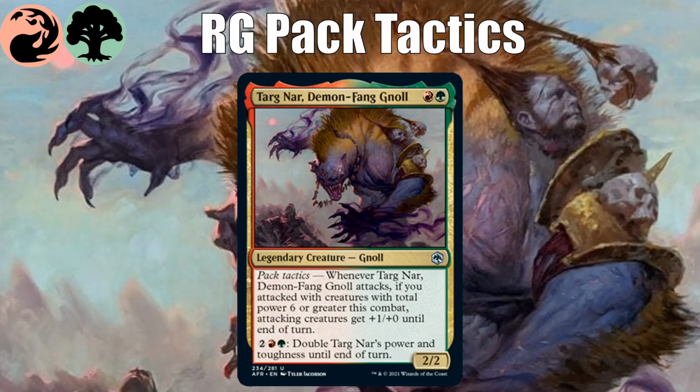Now, let's move to red-green, which is also an aggressive deck, but it's built around a specific mechanic called Pack Tactics. And basically, Pack Tactics, as you can see on Targnar here, means that anytime you attack with creatures with total power 6 or greater, you get some kind of effect. And in Targnar's case, your whole board gets +1/+0.